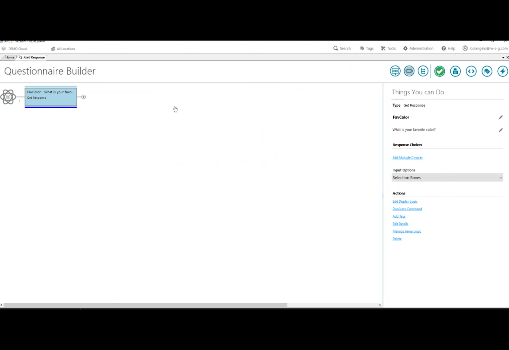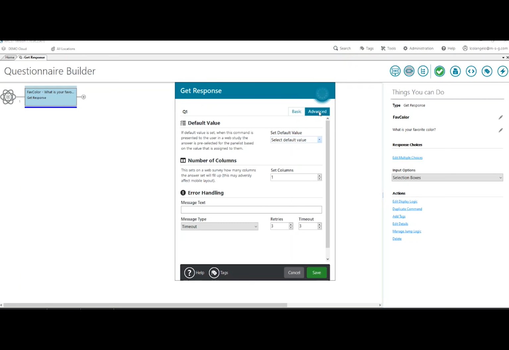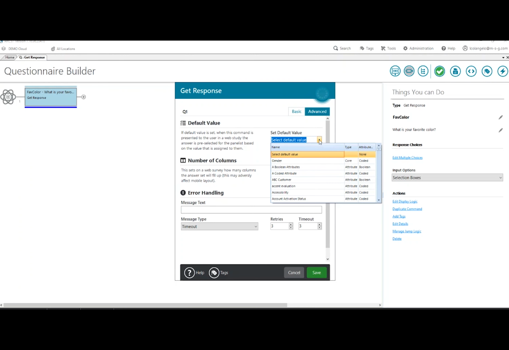So again, I'm looking at my get response. I'm going into advanced. Now, I didn't go into the advanced tab before, I just stayed on the basic tab. What I have the ability to do here is choose from the database. So it could be an attribute or it could be some type of core information.